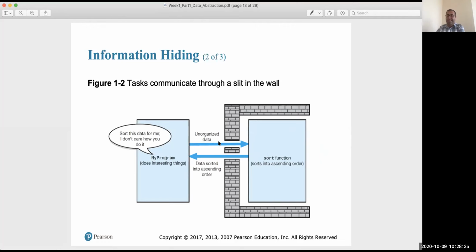They can only see this through the slits, these openings in the wall, which are the interactions that you specify. This sort function, for example, specifies the way it gets input and the way it sends the output back, and this is the only information your program will know on the left-hand side, right? Besides that, the entire information is invisible to these people.